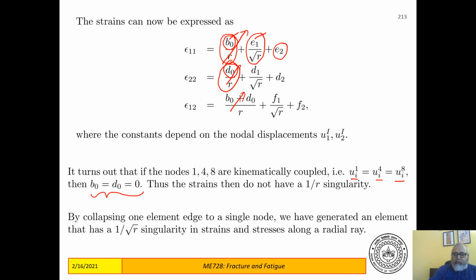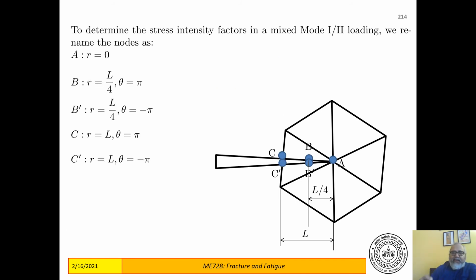So we have generated these elements. Now, how do we calculate the stress intensity factor from here? That is also very easy. So let us say we have an arrangement of elements like this. Each of these are elements, and I'm specifically concerned with this element and this element. These elements are all collapsed quadrilaterals with the nodal displacements tied so that they remain the same during the deformation.